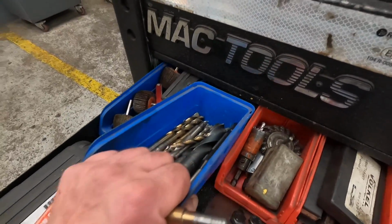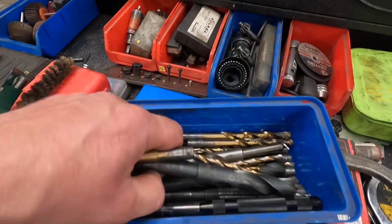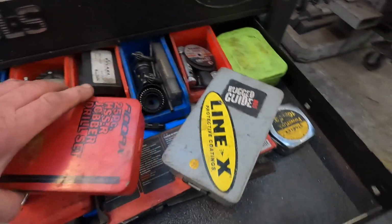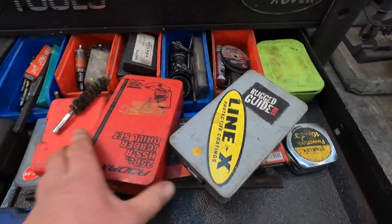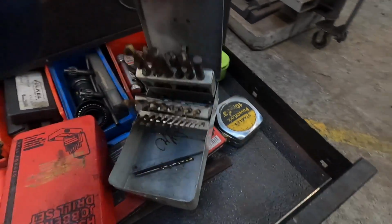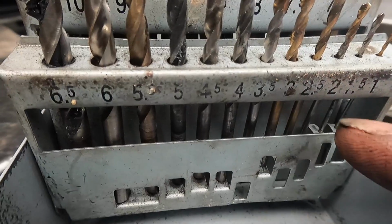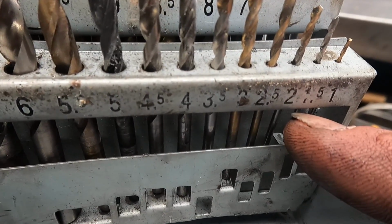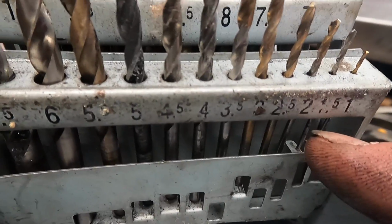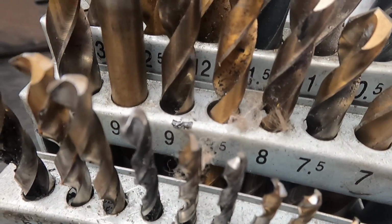So I have quite a large selection of all sorts of drill bits, all the way from 1mm up to 20mm. The tray you've just seen there is one of three that I have with drill bits and hole saws and what have you, but this is my main go-to, which is a full drill set. Yeah, with increments of 0.5 all the way up to 13. You can see that, just about, the numbers there.